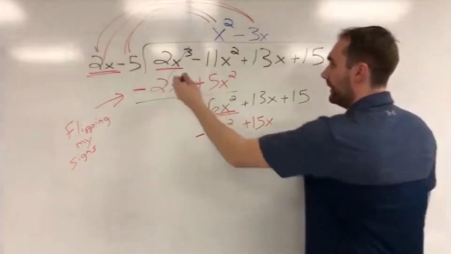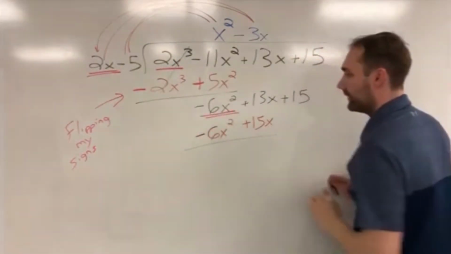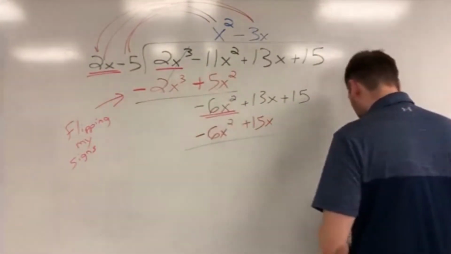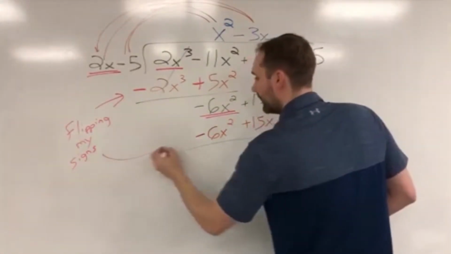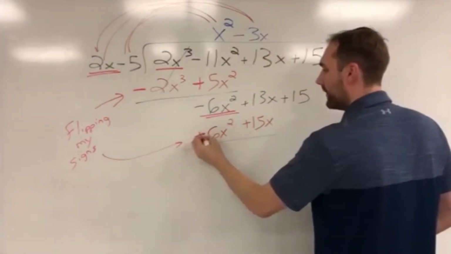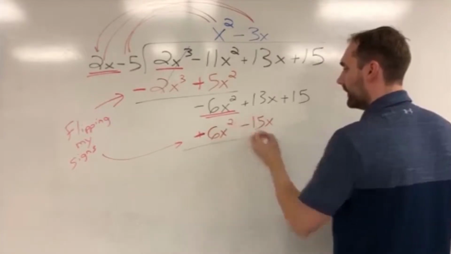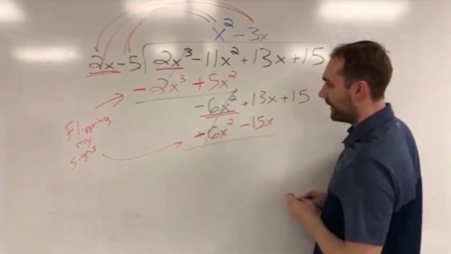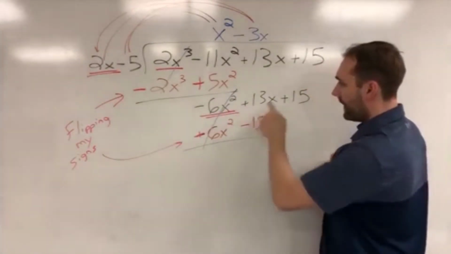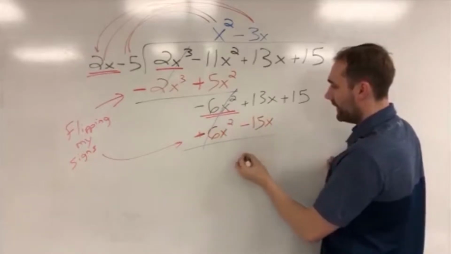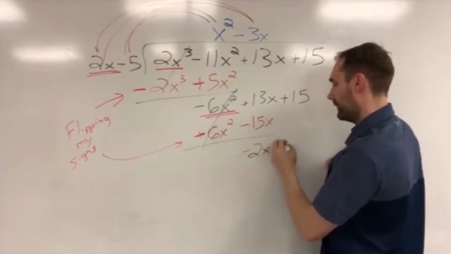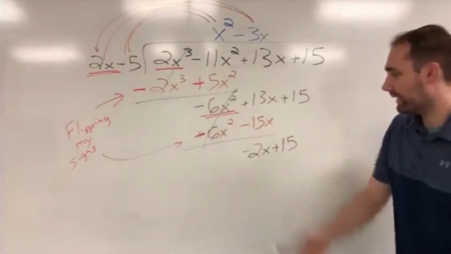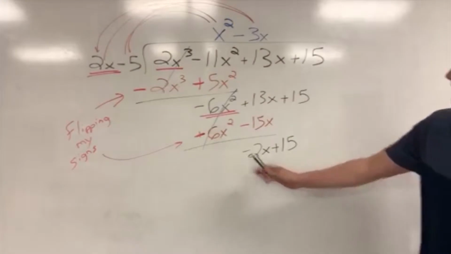Now just like we did here, my goal is to get rid of my square. Well, right now, I don't get rid of it by adding it up. So, just like I did up here, I need to flip my signs. My negative becomes positive, my positive becomes negative. And only when I do that, now my x squares will cancel. What about x's? Let's see, 13x minus 15x is negative 2x plus 15. And so far, I've gotten rid of cubed, got rid of squared. I've got one more x I need to get rid of. My goal here is to get rid of all your variables.